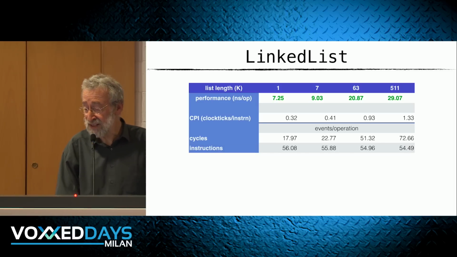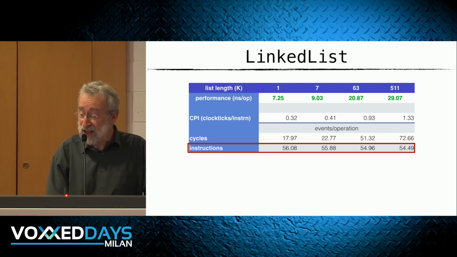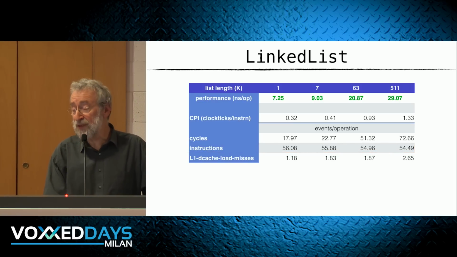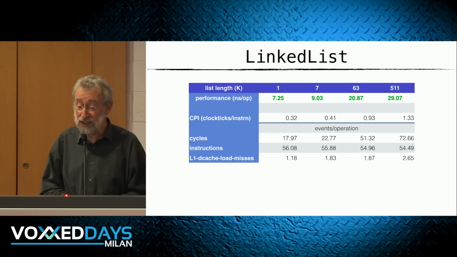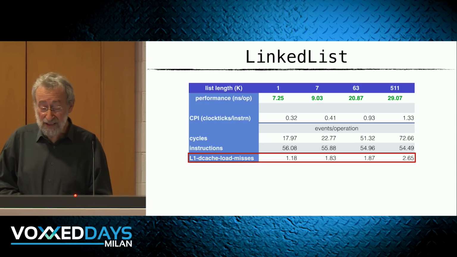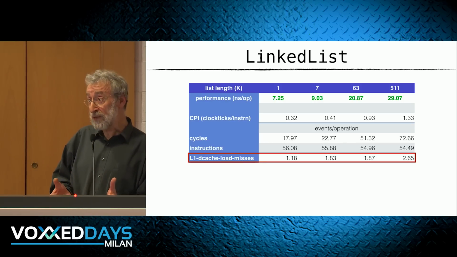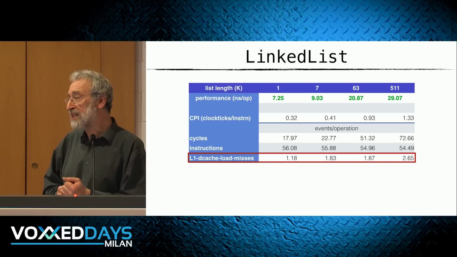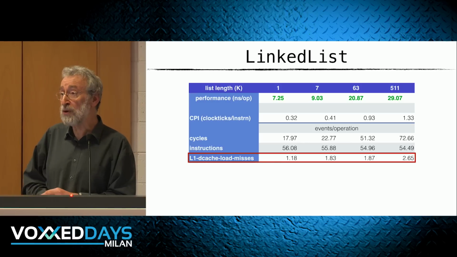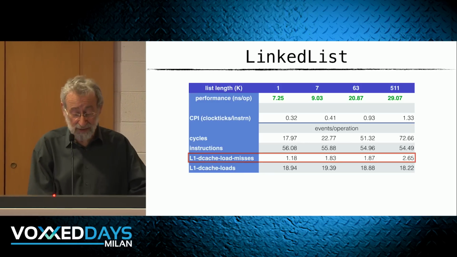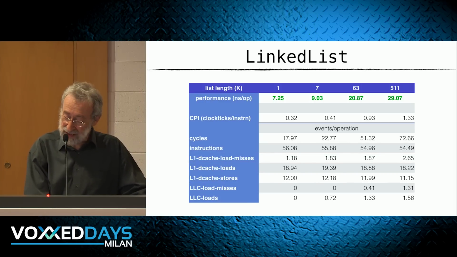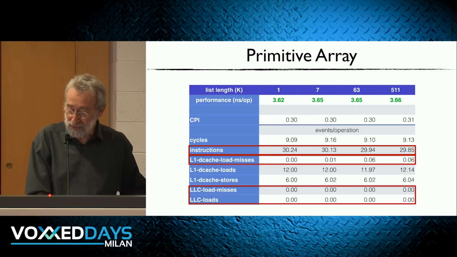And if we look at why that is, and again, cycles shows the same kind of thing, the number of instructions being performed is constant, but what isn't constant is the number of cache misses. You see the number of level 1 cache misses is going up. Not a huge amount, but it doesn't need to go up a huge amount, because what I was saying earlier was that even a very small number of cache misses are going to kill the performance of your program. They're much, much more important than you tend to give them credit for. And that's really the real takeaway from this slide.